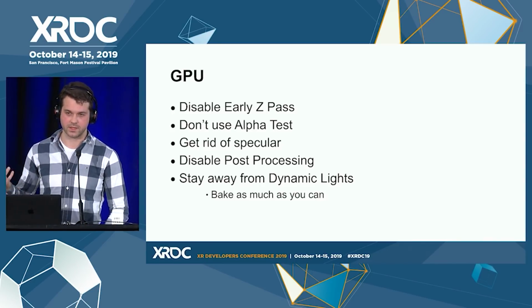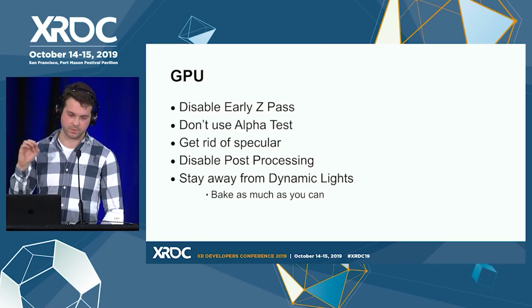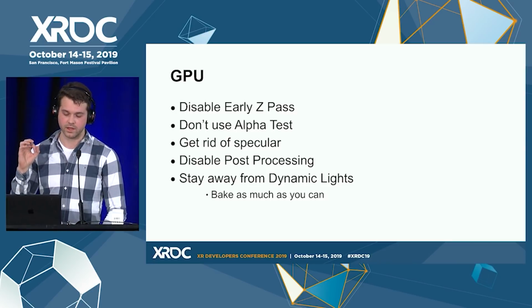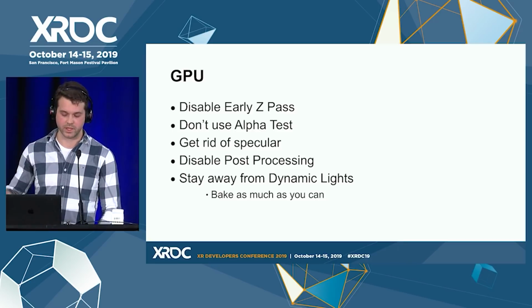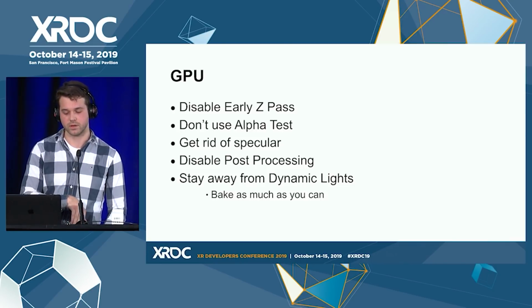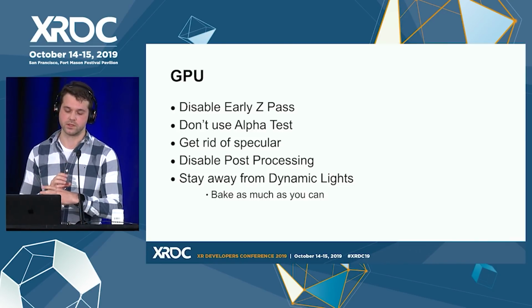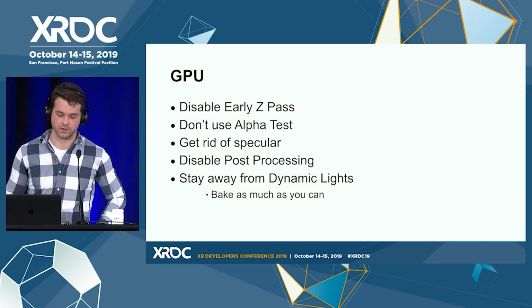Also, don't use alpha test. If you have a texture that tells the pixel whether it's transparent or not, actually don't use that. I know that's a common optimization, but once again it counteracts this early sorting that happens on the hardware level in the GPU, because the GPU already pre-sorts all the triangles. So this actually forces it to invalidate that whole calculation.